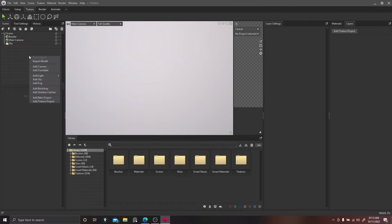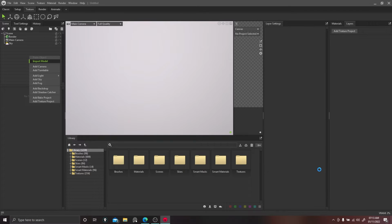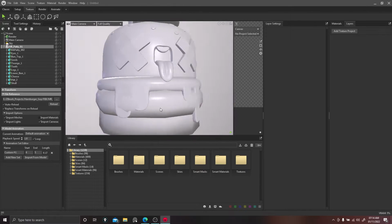Hello everybody, welcome to part 2 of this little hamburger guy. I hope you had a chance to watch part 1. It kind of broke down how I made this model. So I import the FBX into Marmoset Toolbag 4.